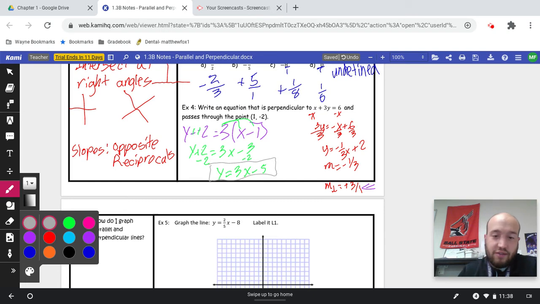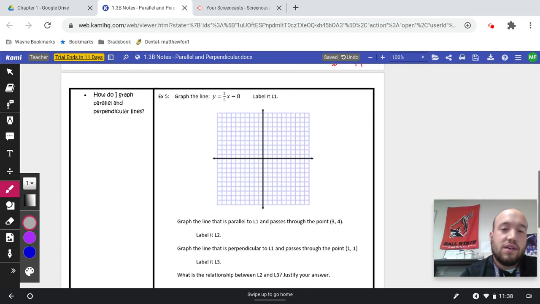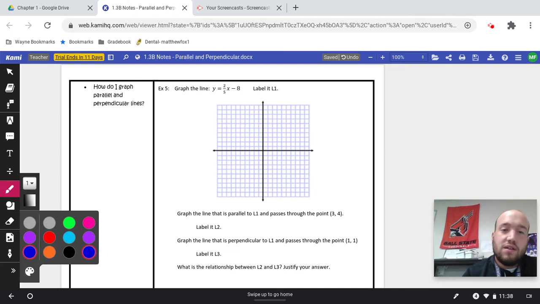Now, sometimes we're going to have a graph and we want to graph it. So let's take a look here, and we have this original line that we need to graph, and then we're going to label it L1, okay, line 1. So we start at negative 8, drop down 8 on the y-axis. Then it's a rise 2, run 5, or a slope of 2 over 5. So up 2 over 1, 2, 3, 4, 5. Or I can go down 2 and left 1, 2, 3, 4, 5. Okay, then we draw that line in, put arrows on both ends, and I'll label that L1.